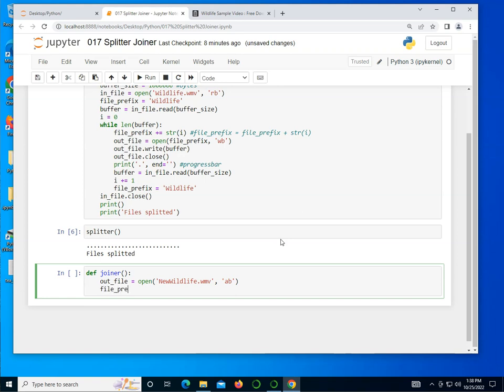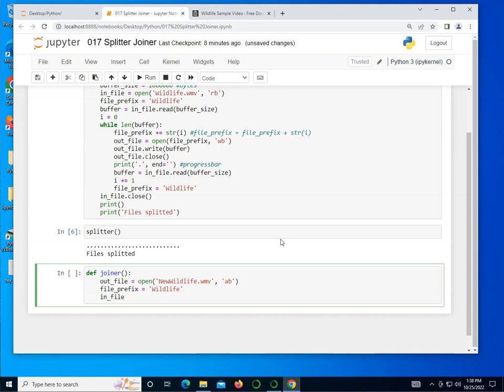As before, I'll have a file prefix of wildlife. Okay, I'm going to have my input file be equal to open the file prefix plus string of 0.